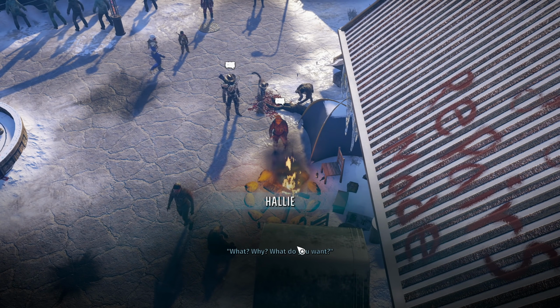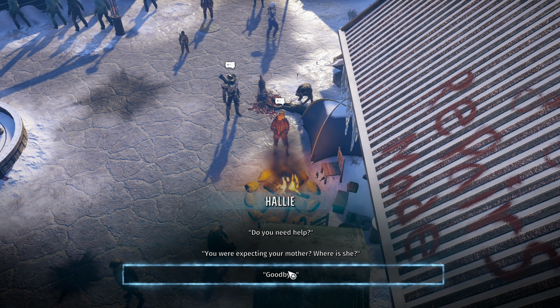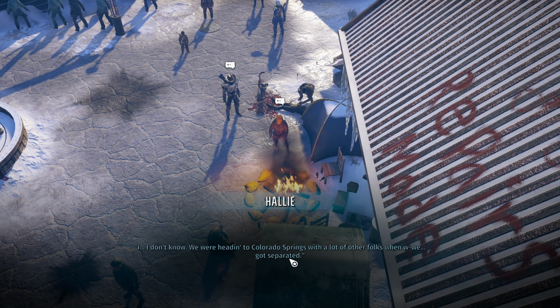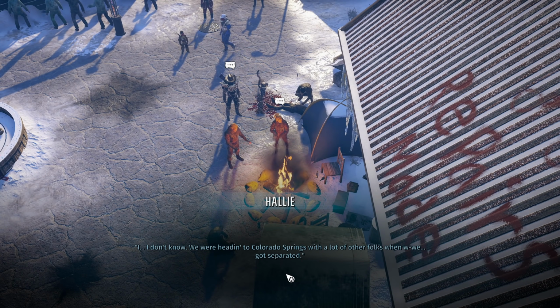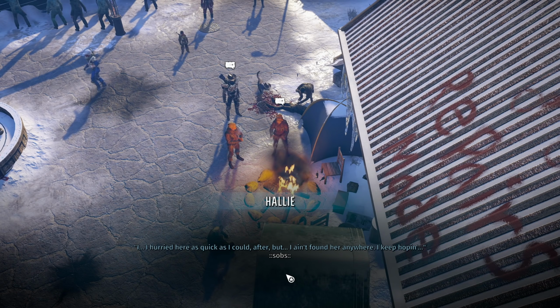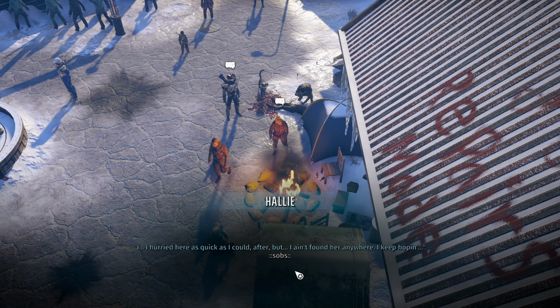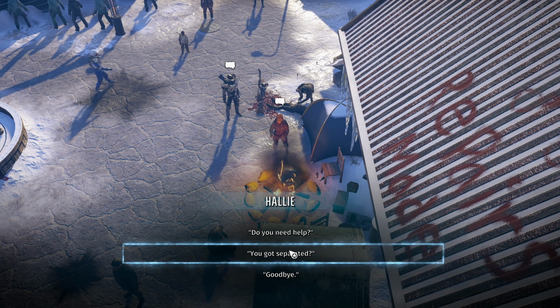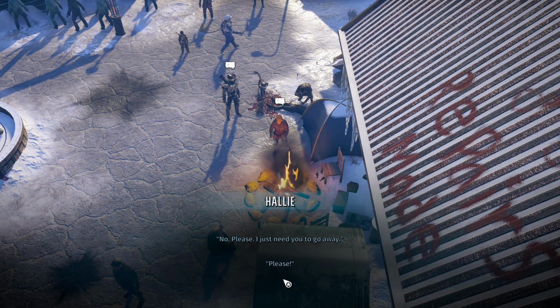Hey, can we talk to you? Why? What do you want? You were expecting your mother. Where is she? I don't know. We were heading to Colorado Springs with a lot of other folks when we got separated. I hurried here as quick as I could after, but I ain't found her anywhere. I keep hoping. You need some help? No, please, I just need you to go away, please.